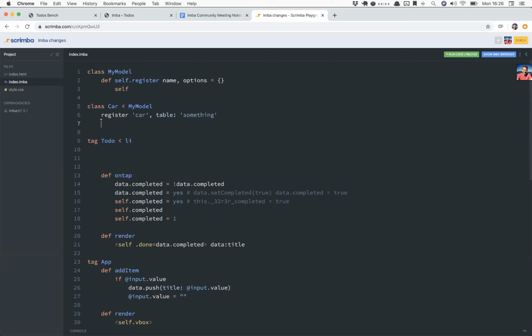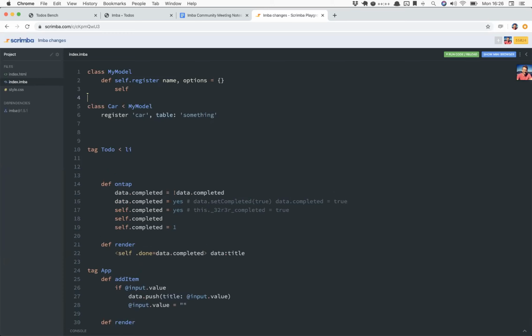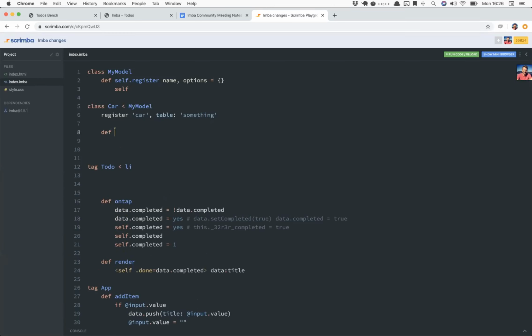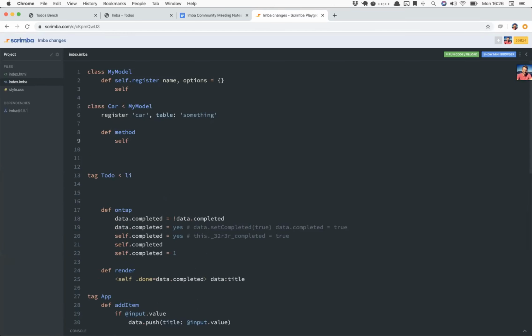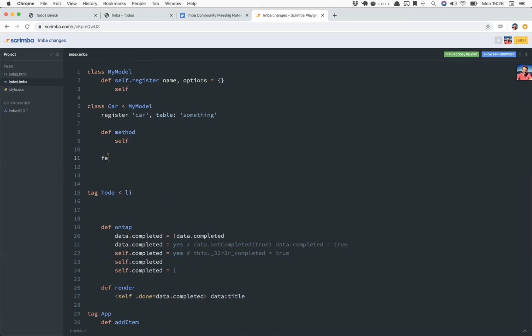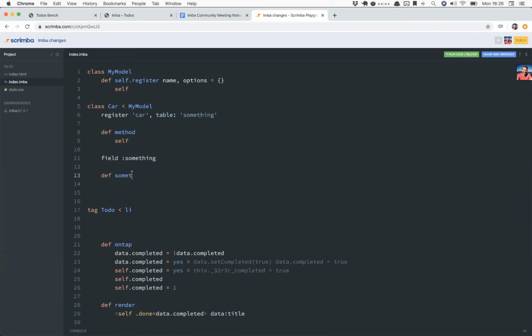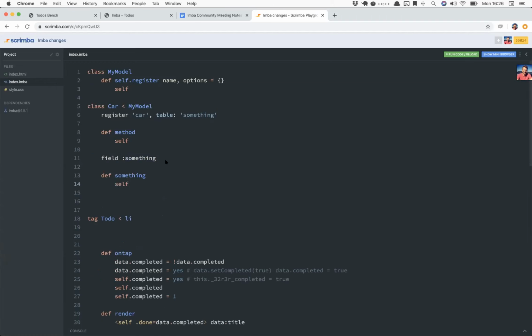So if you do things in between defining a method, it is important, especially if you have a field, which is a class-level method that creates a getter and a setter, and then you later do something to override the getter. Then it's difficult to do that in the correct order.